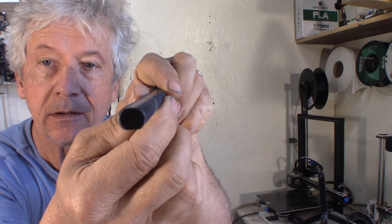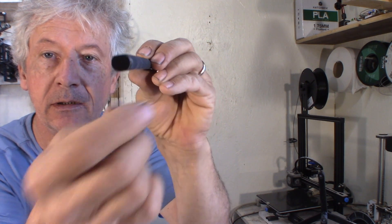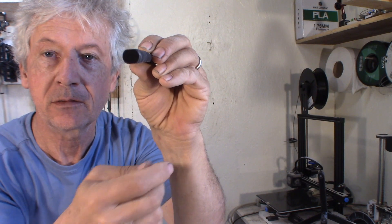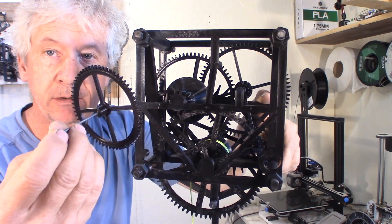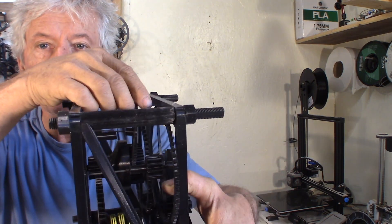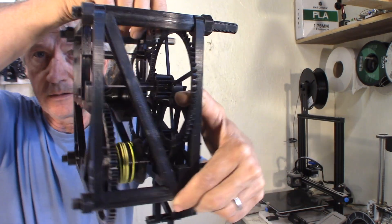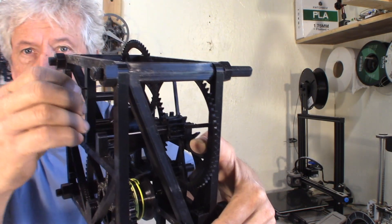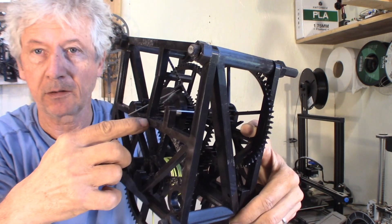Those studs, they're flat on the sides so I can just print them flat on the bed. That little piece of thread missing doesn't change much of the resistance. The nuts are also printed — I expand the size of the nut until it could go well on the rod. Next thing I need to do for the hands: this gear comes in here on that gear by the ratchet, and then that shaft will come out to the front up here. Then there will be two more sets of gears from here to the center for the hands.